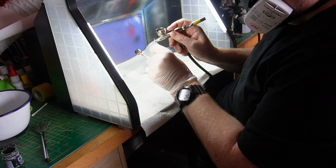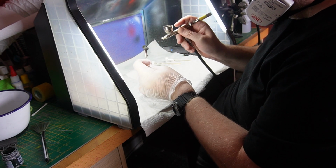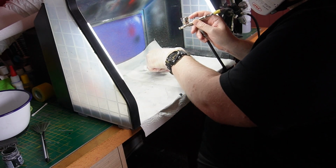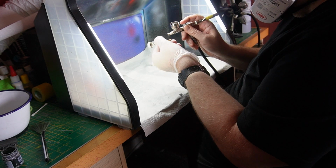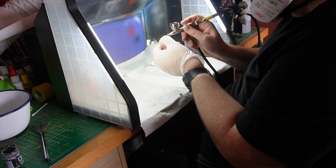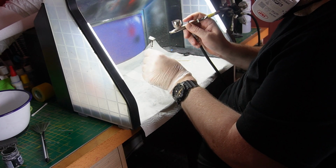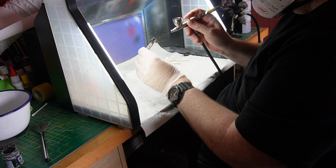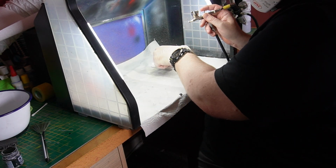As you can see, I've got some paper towel down in my booth. That's been soaked, dampened. The idea again being, if there's any dust dragged up, it sits on the damp paper, and very much again, you're copying what happens in a proper spray booth, but obviously you're not doing a full size car, you're doing 1/24.